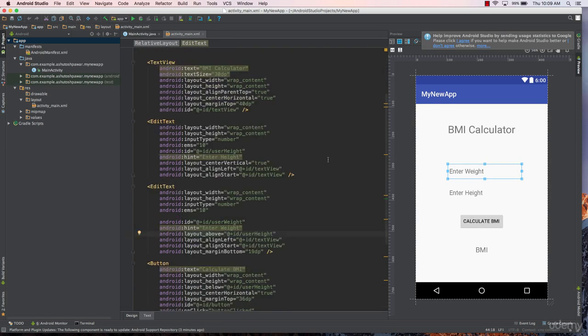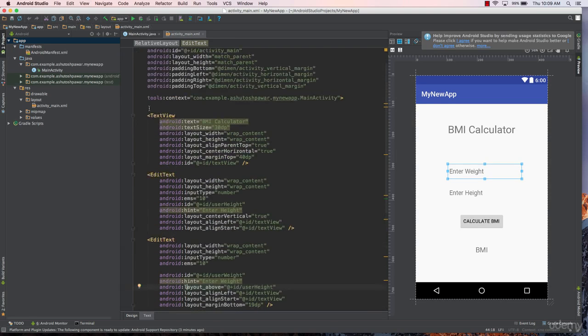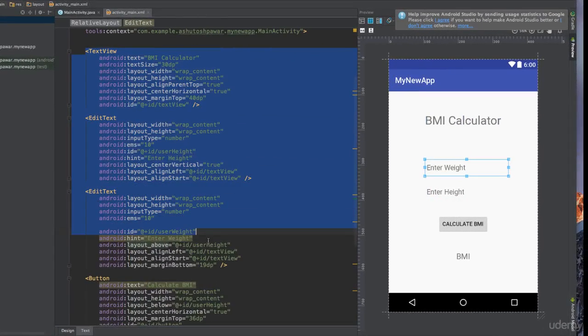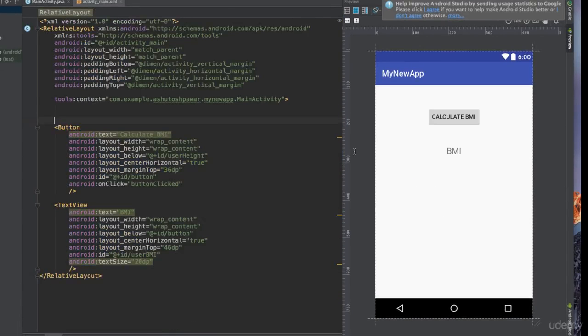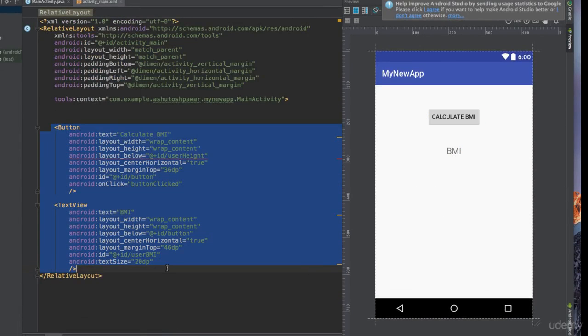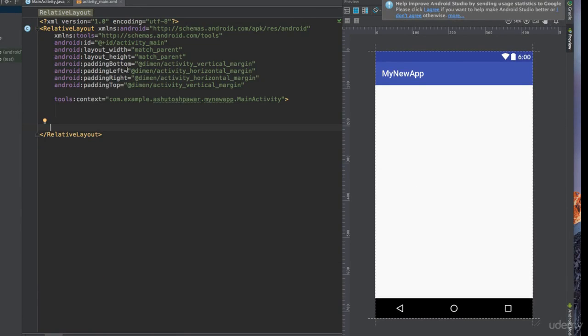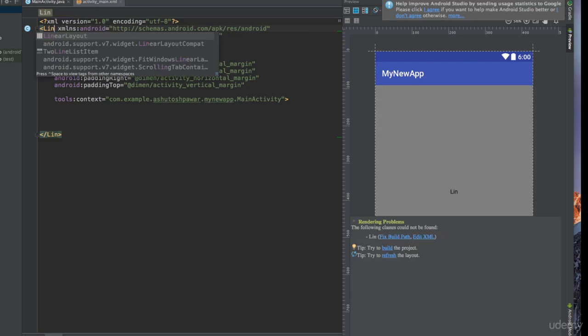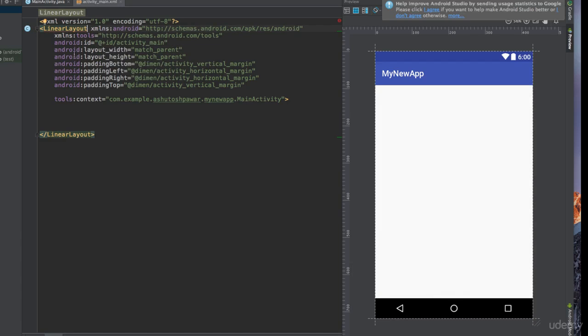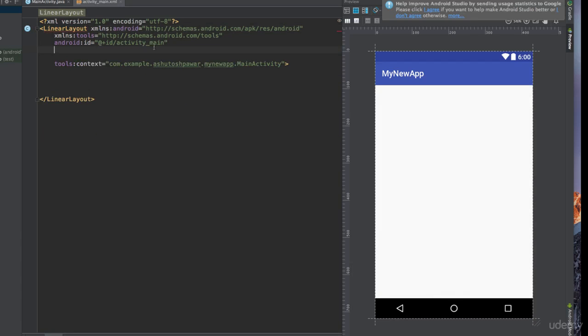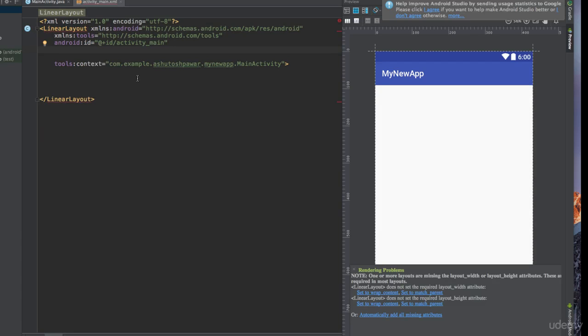First of all, we will delete the code which we have over here, which is basically the edit text and the buttons. Make sure that you have a clean layout. As you could see, now we only have one tag in our XML code, which is the relative layout. There are quite a lot of things which might confuse you over here, so we will simply change this relative layout to a linear layout, and delete the entire things inside it apart from these few things.